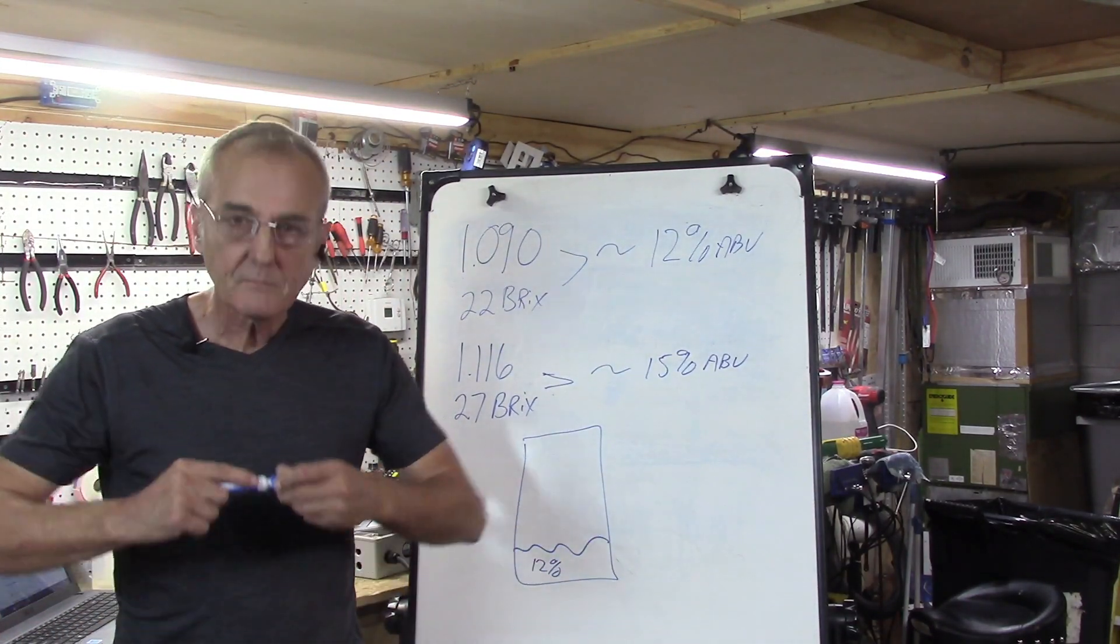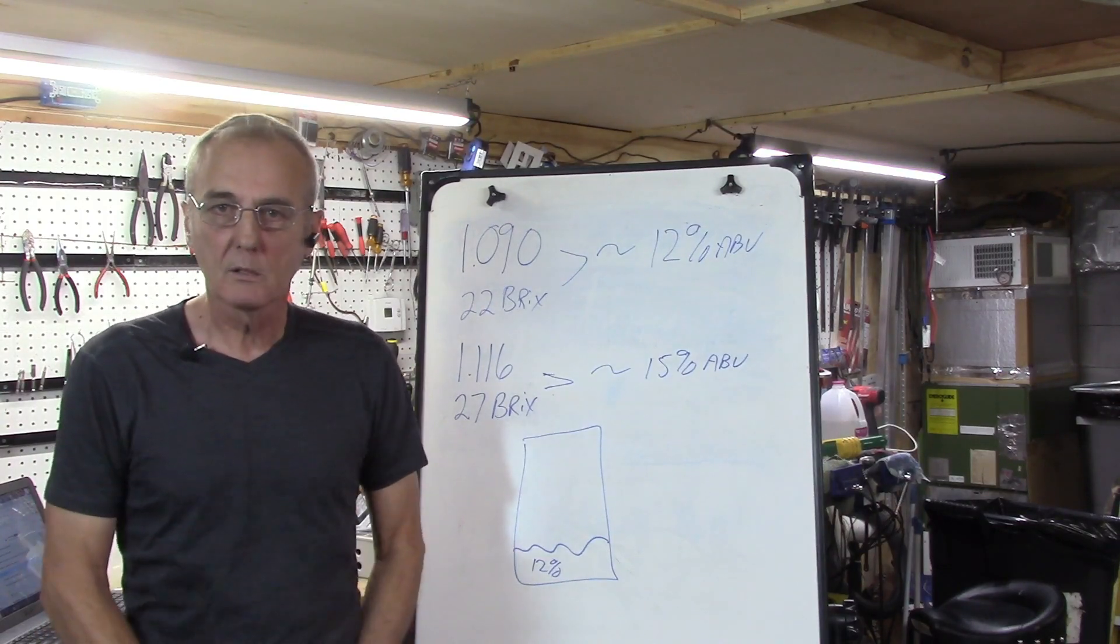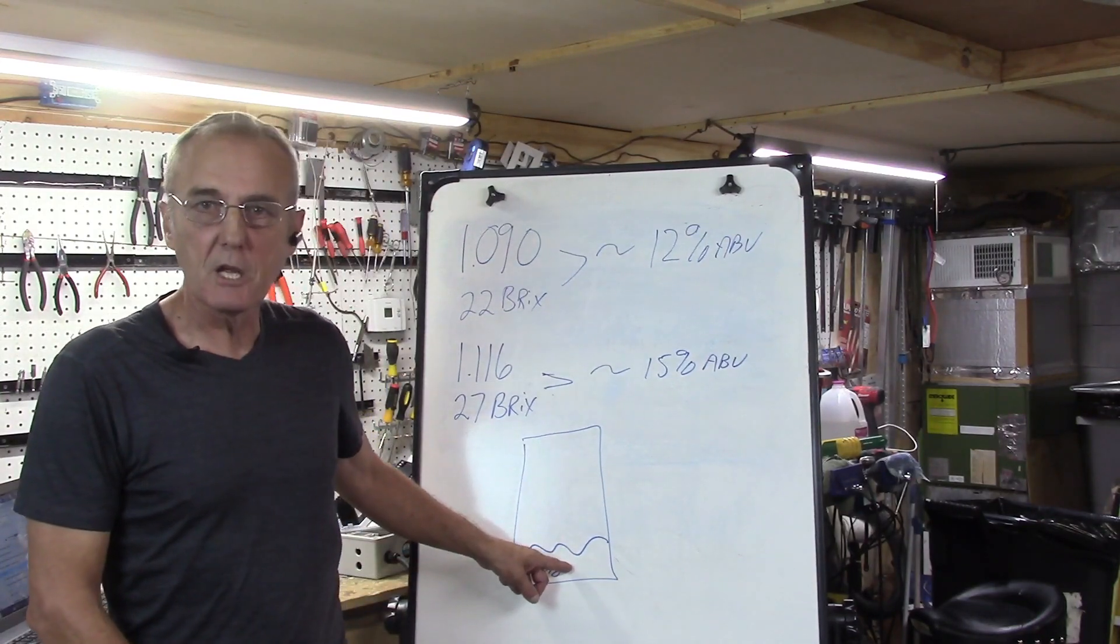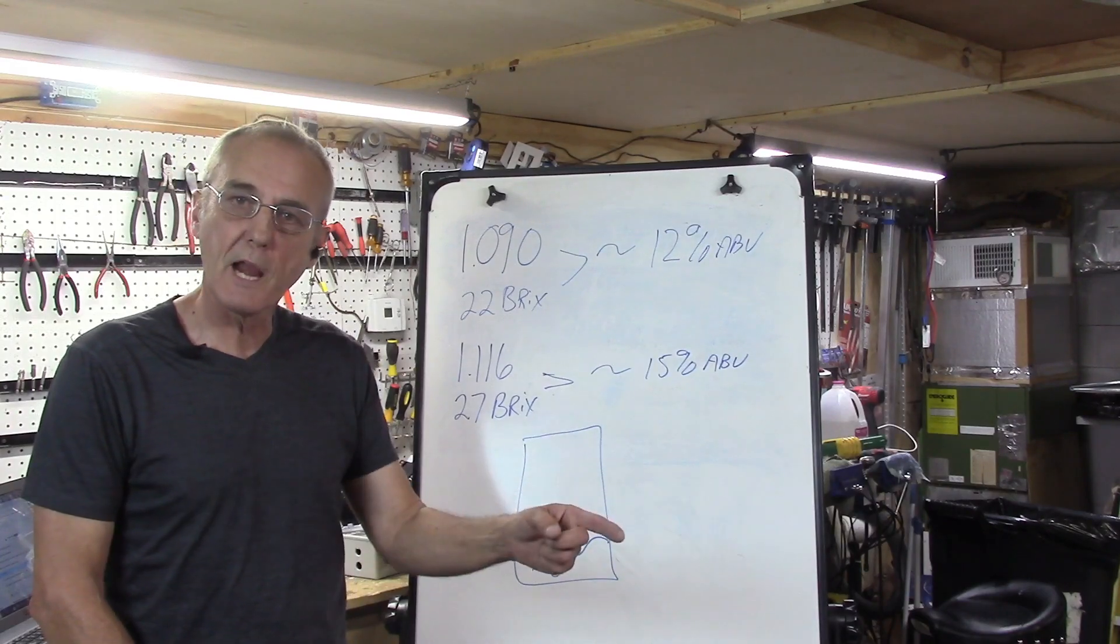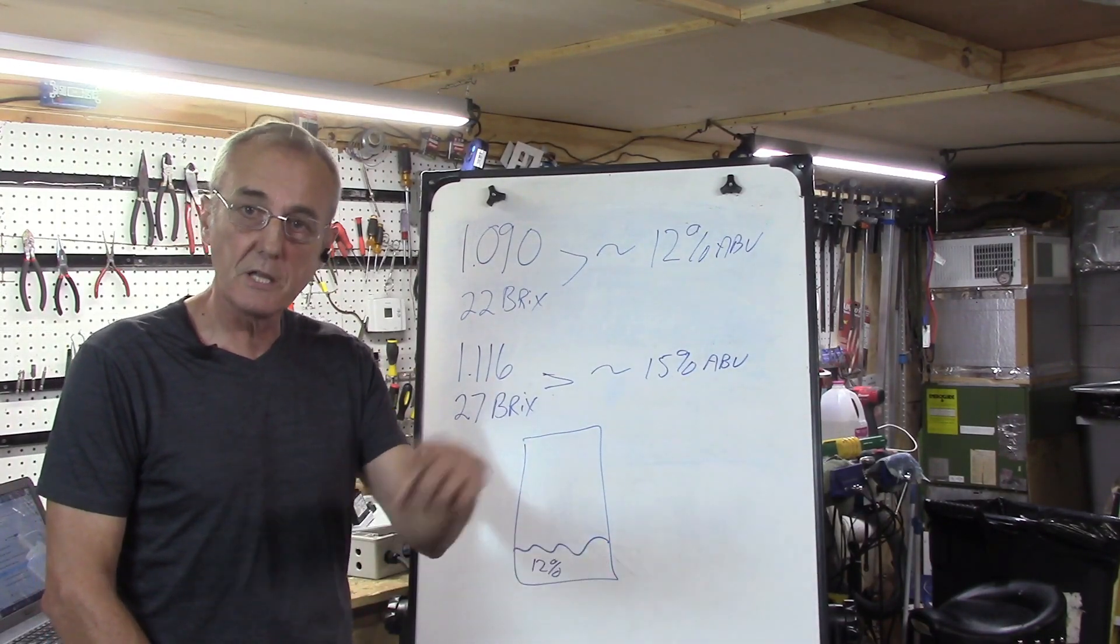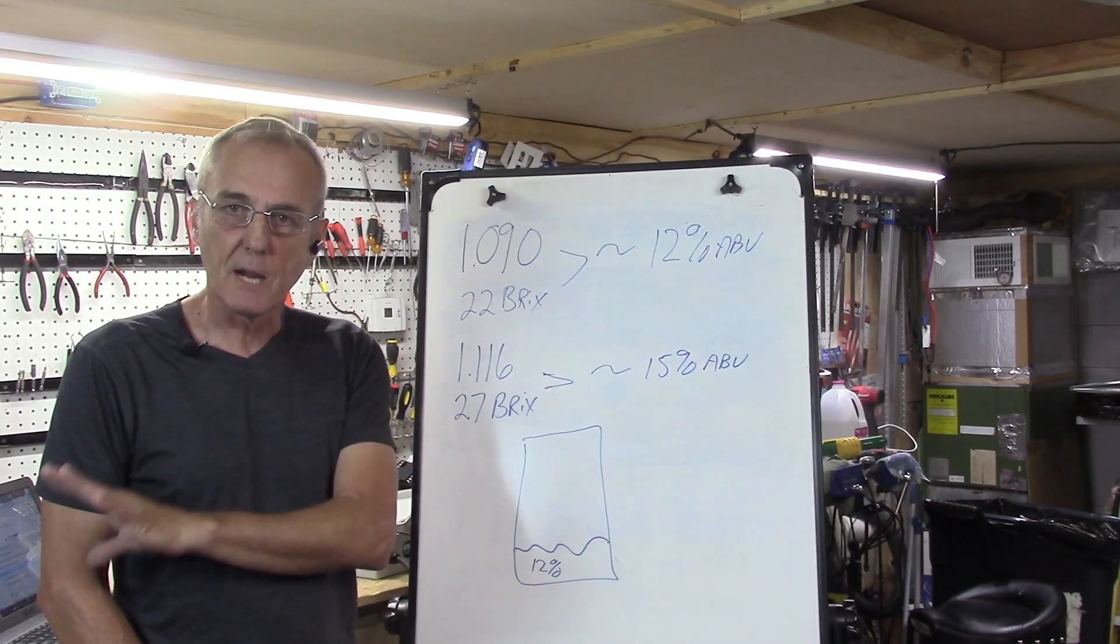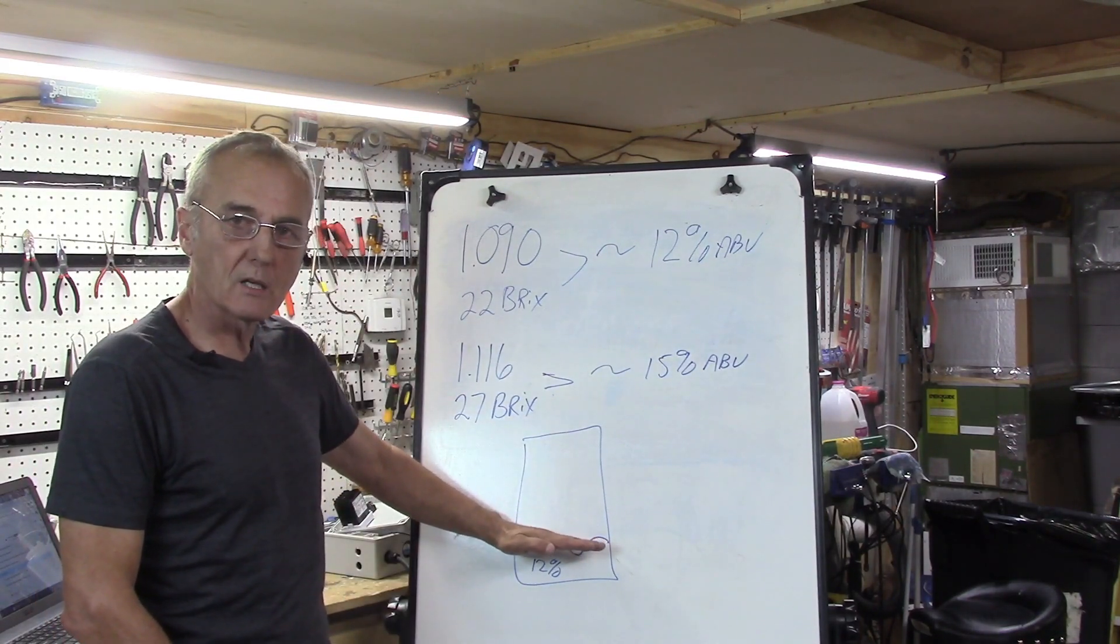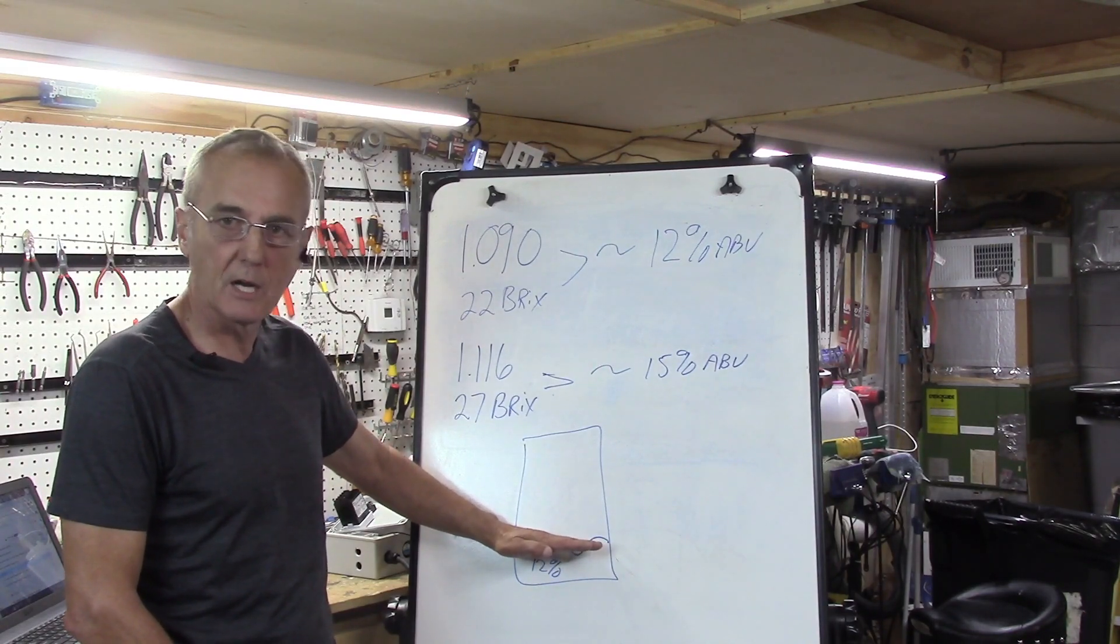Now of course there's some methanol in there, some acetone, some other things you're going to remove, but it's not that much, so let's not get confused about all that. We're just going to talk about raw numbers, so 12% of that volume is alcohol. Hey, here's a surprise for you: you can't make any more alcohol. Once fermentation is finished and you're not making it, you're just creating the environment for your yeast to produce it. Your yeast make the alcohol, okay, they make it, you separate it. So you've got 12% alcohol by volume, you're not going to get any more. Don't care what you do or how you do it, you're not going to get any more out of that fermenter, period.